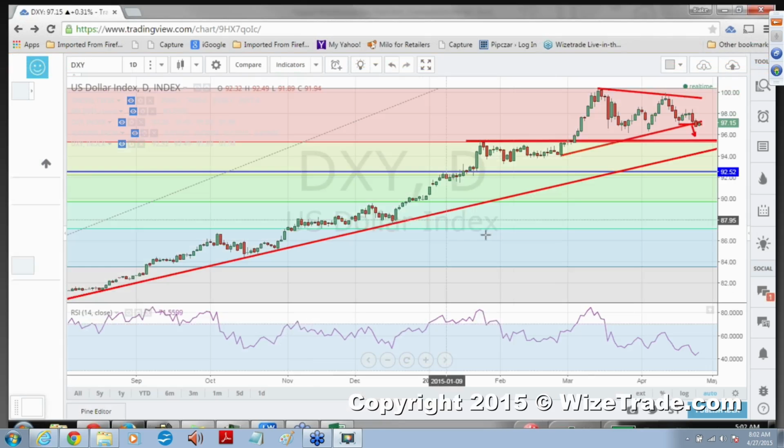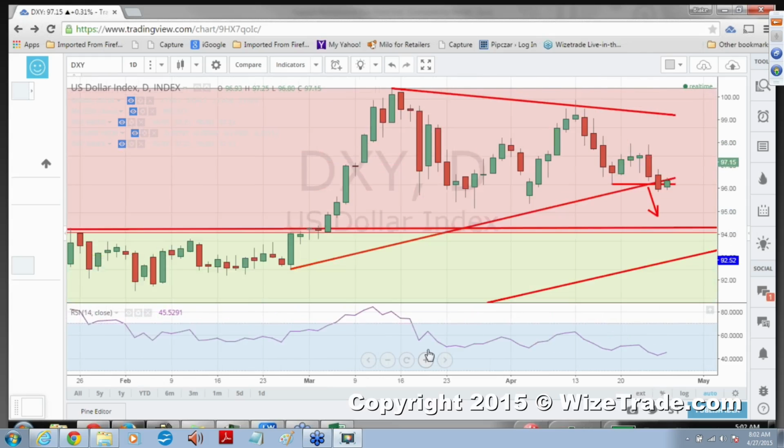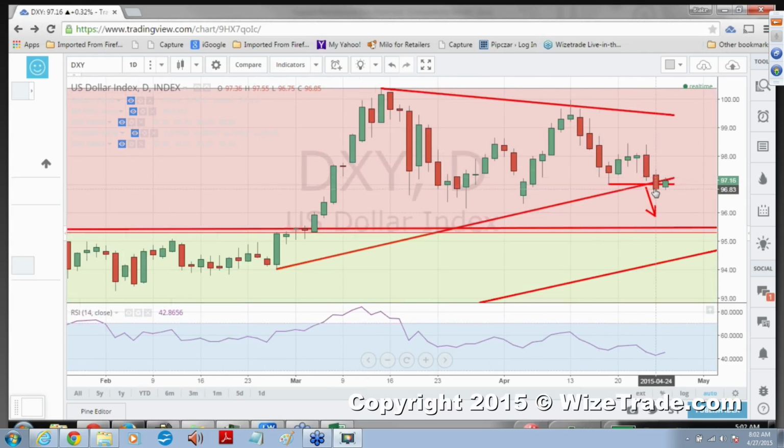Here's the dollar index. Okay, so we were last week when we were talking about the dollar index here, and we were talking about this pretty key level support that we're coming into, and we might have broke down. Okay, we broke down. We actually closed below that level, and notice how we popped back up today. That suggests to me that perhaps I was looking at the trend line incorrectly, and especially if you start thinking about where the symmetry is here.